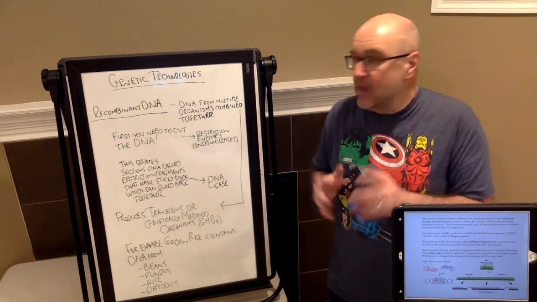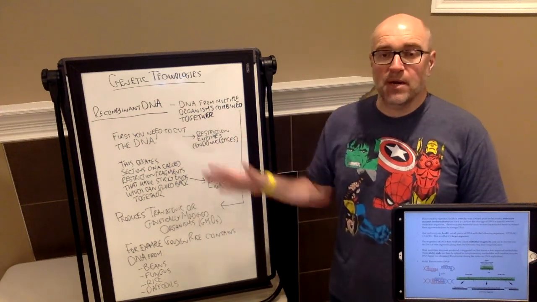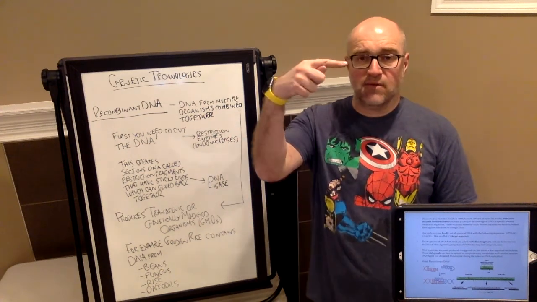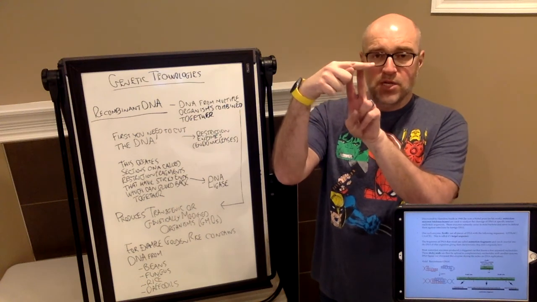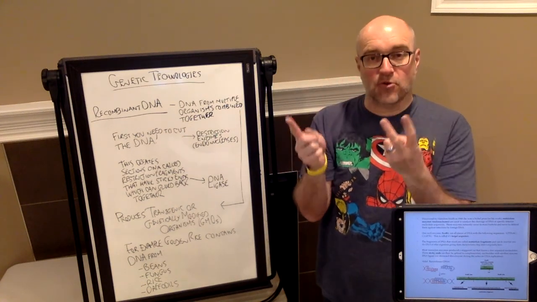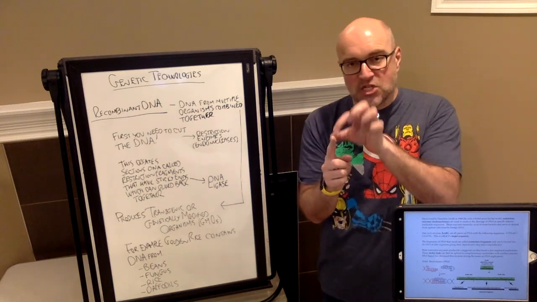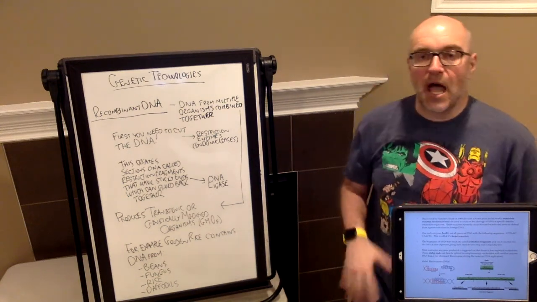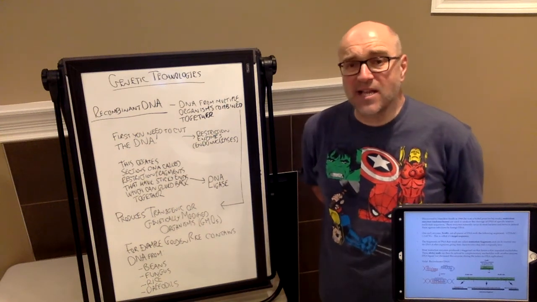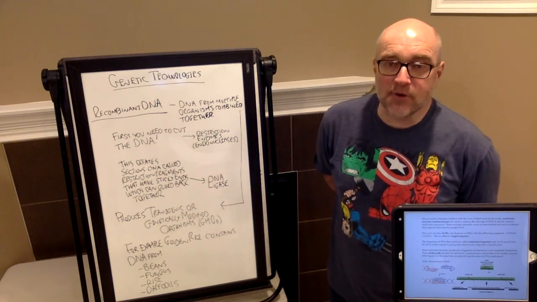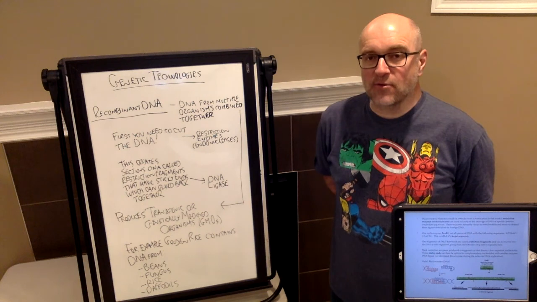Now, how do we do this? Well, in order to create recombinant DNA, it's kind of simple. If you've got a piece of DNA and I want to pull out one little gene off a piece of chromatin or chromosome, I'm going to have to cut that gene out to extract it out of that piece of DNA. So I need essentially a fancy pair of scissors. And we don't really have microscopic scissors that can do it.